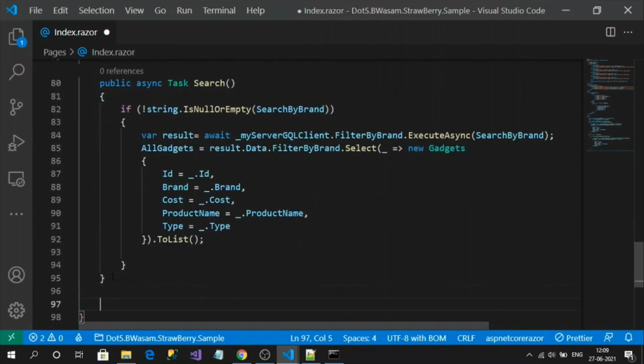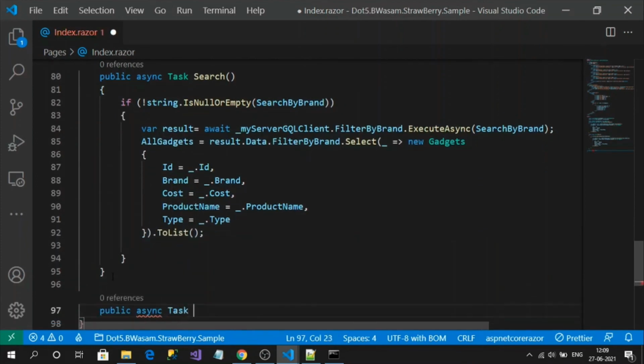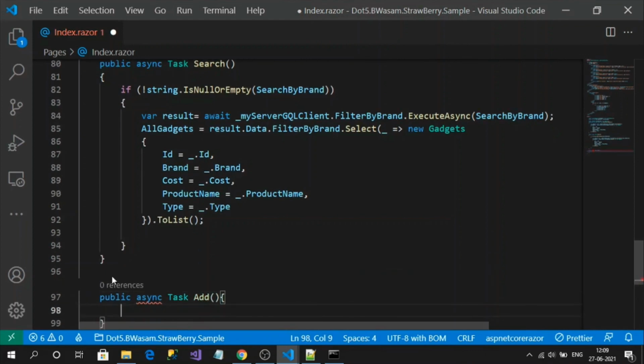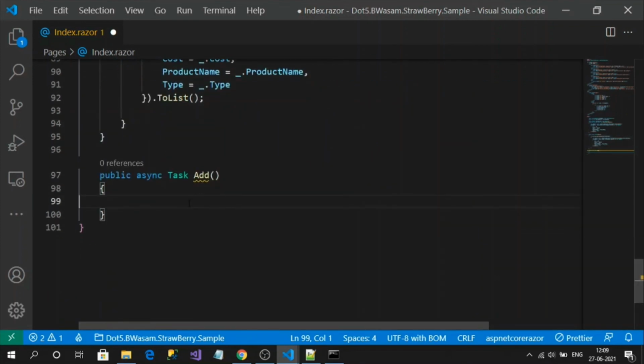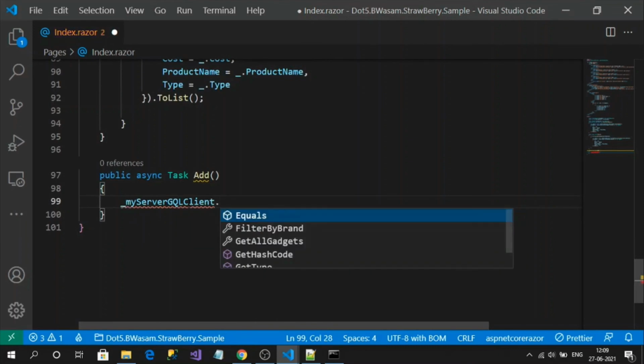So what I will do, public async Task Add. And we will use our client. Here I am not seeing the newly created GraphQL property, so I need to restart my editor.